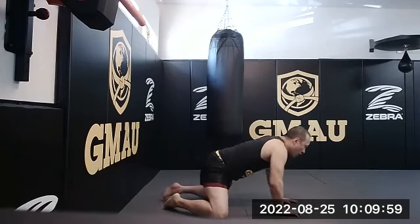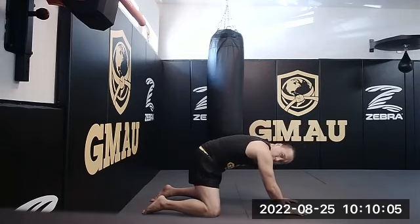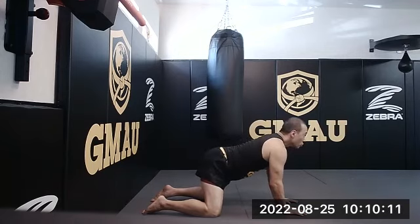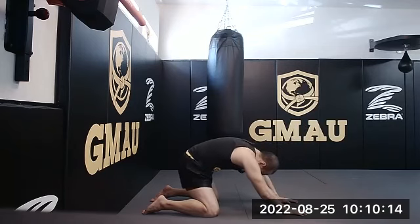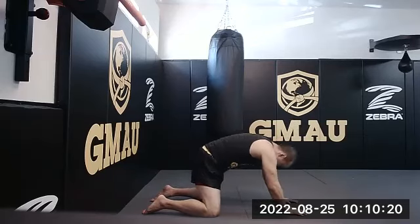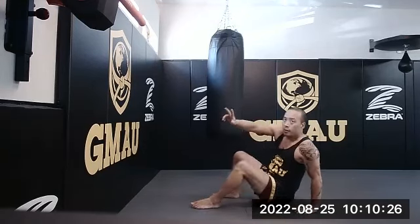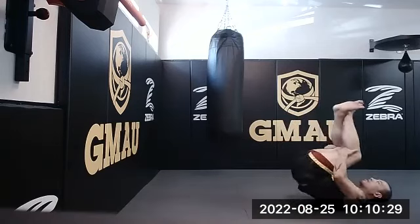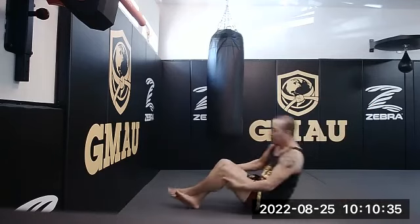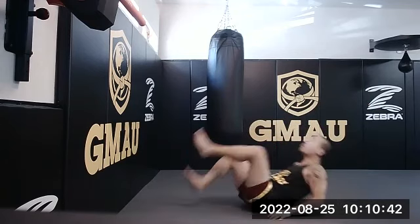Good. Come up to cow position, hands and knees. You're going to flatten your back, look up, and you're going to arch it, roll it, look down. And just listen to your body, loosen up your spine. Good. Now we're going to sit up in open guard position like we're doing jiu-jitsu. But we're going to keep our hands behind our knees. We're going to roll it out, massage our back. Try and do each side of your spine.